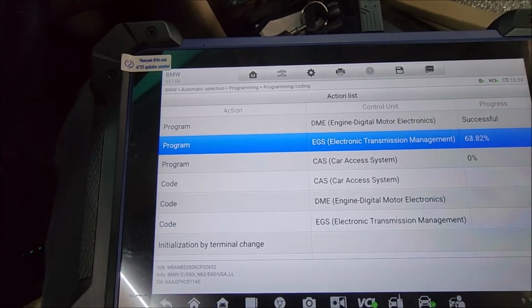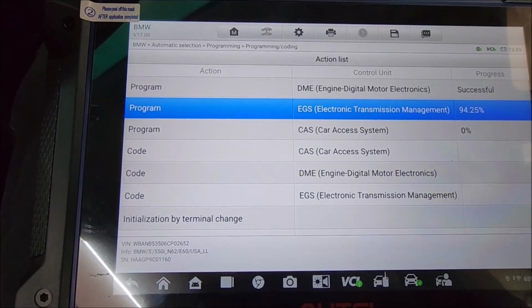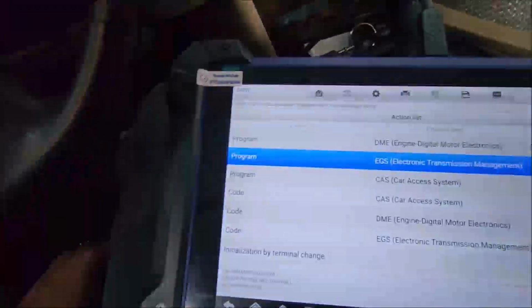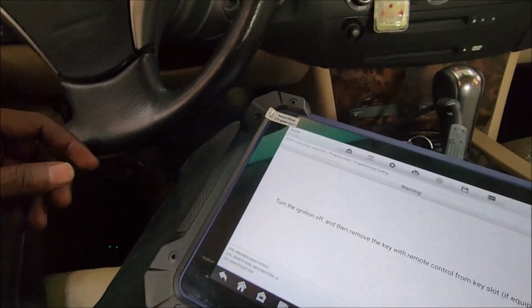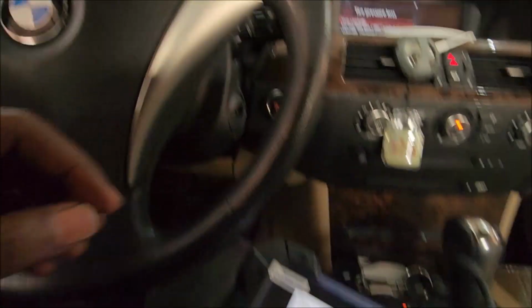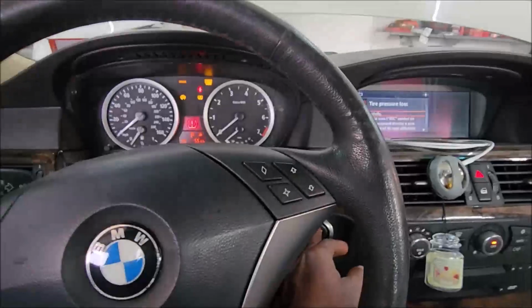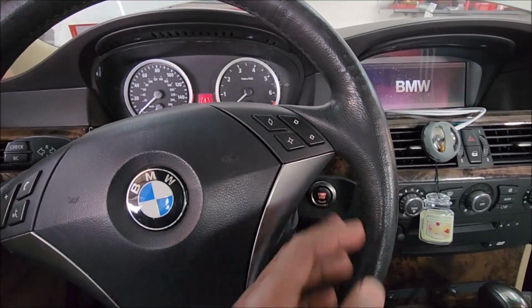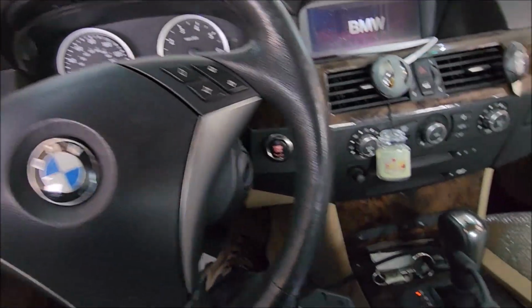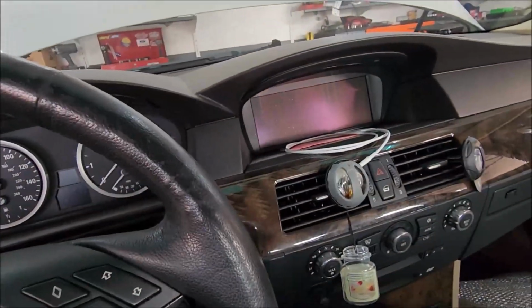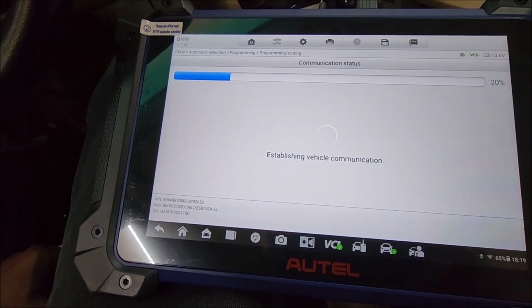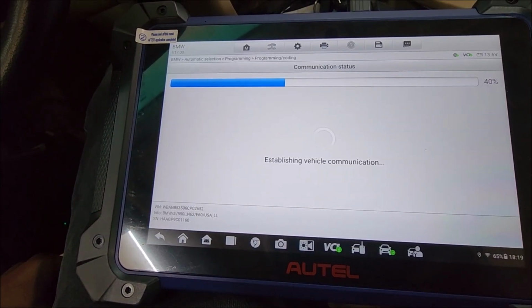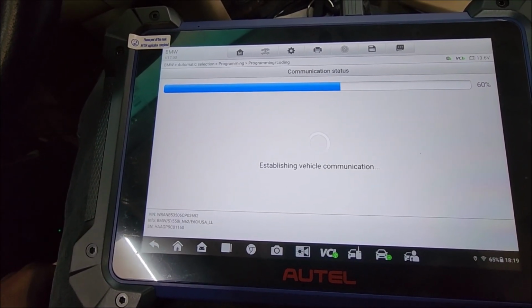Okay, now that two are completed, it's saying that we should turn the vehicle off. And everything is off now. Then click OK. So this is now doing the programming offline.